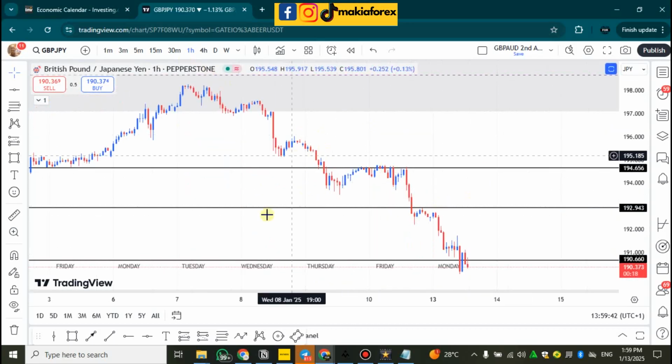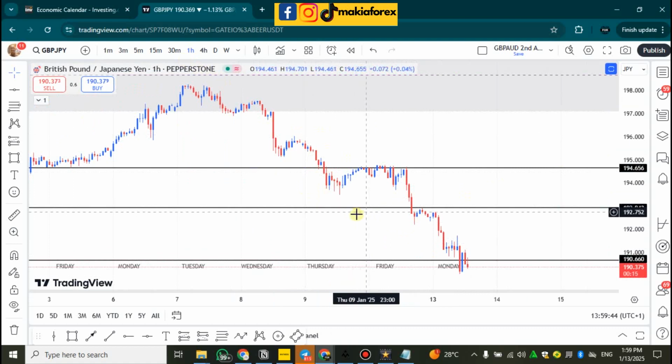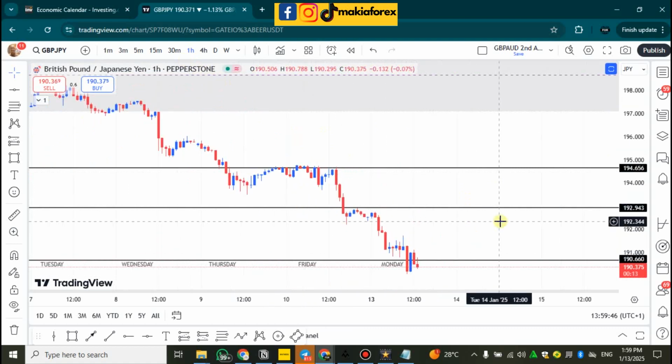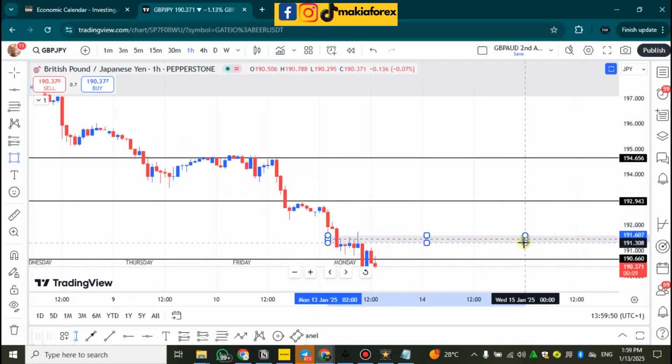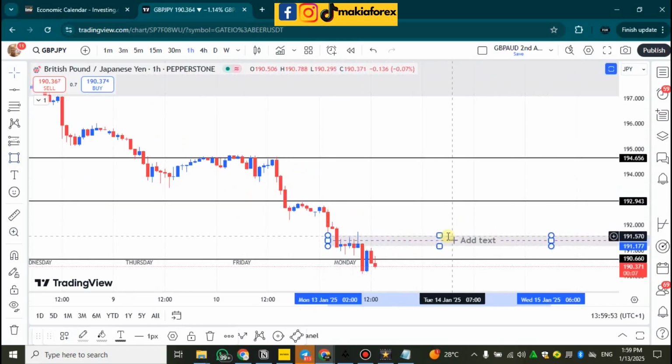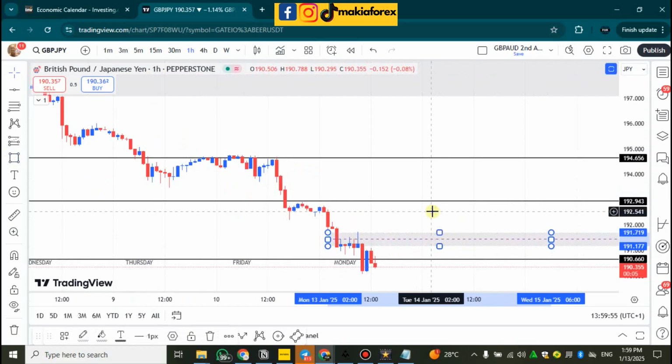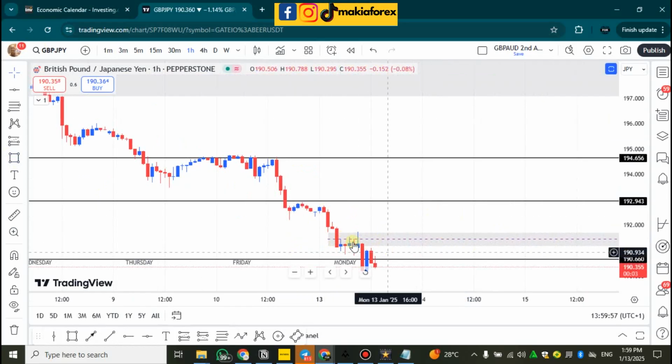Now when you're done with that, you have to highlight your zones of interest. That's your sell zones or your buy zones. Like in this case here, this is a very interesting sell zone, if you know what I mean. Yeah, that is a very interesting sell zone. If I'm looking to trade a pair like GBPJPY, this is my sell zone over here. There's another one over here because of what I'm seeing.